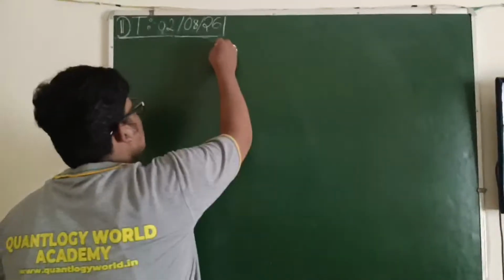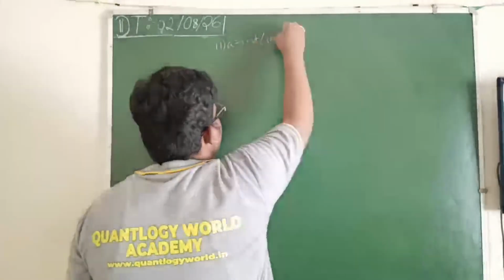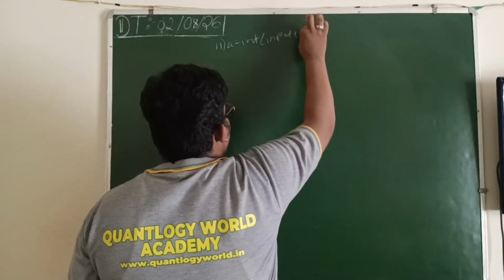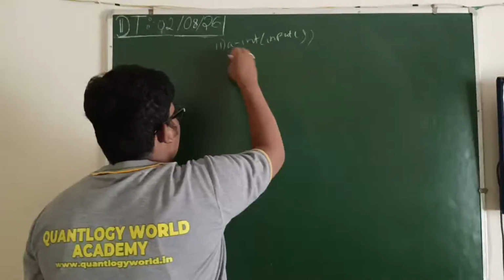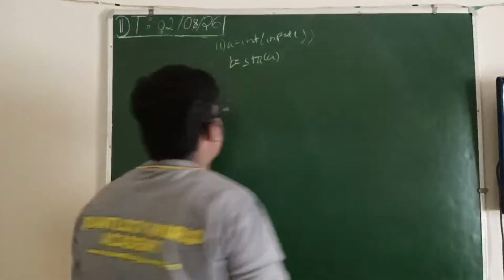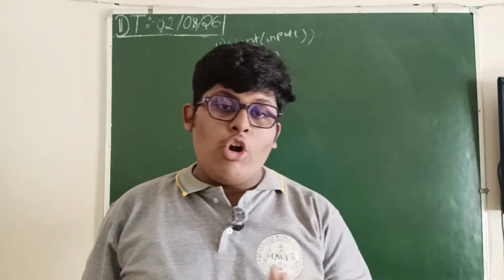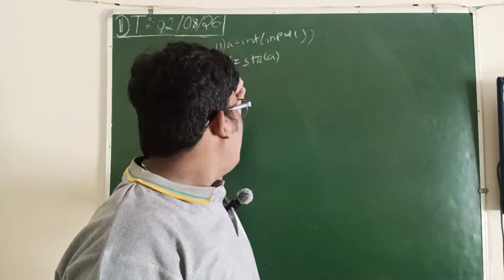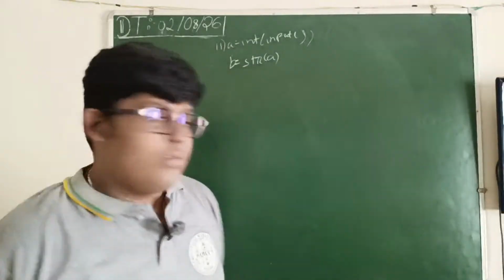We'll write the program. 11 number program, a equal to int input, then b equal to str a, meaning we are converting the integer into a string, then we will find the reverse of the string, meaning ultimately we are getting the reverse of the number. Then we can check if the reverse is equal to the number, then the number is a palindrome number or not.